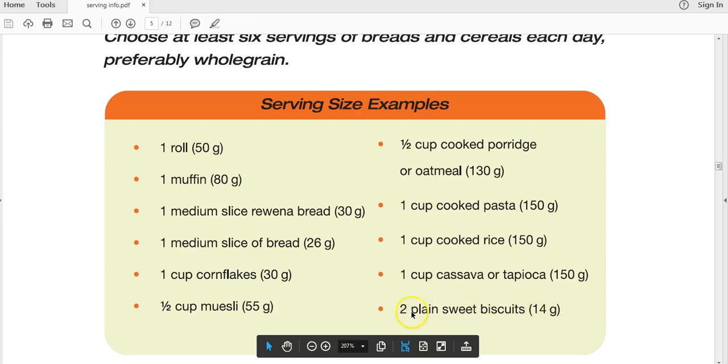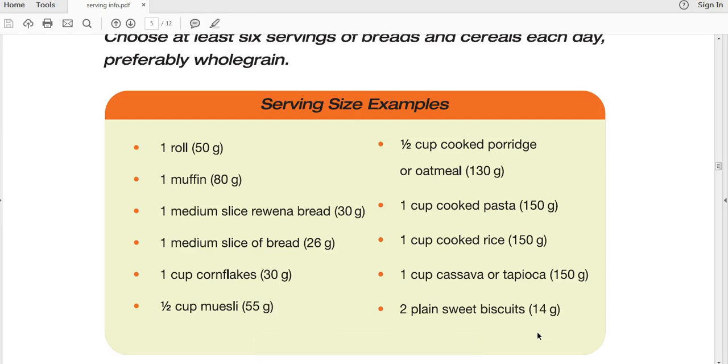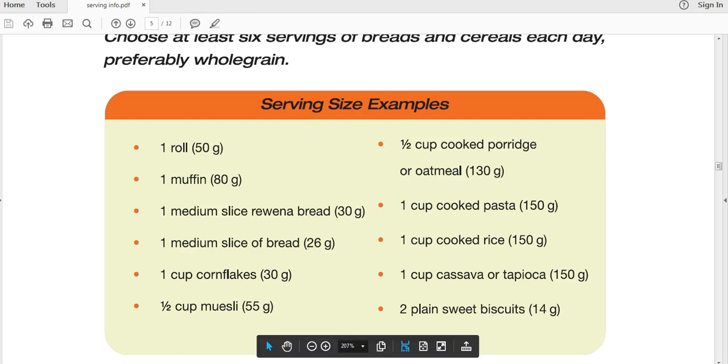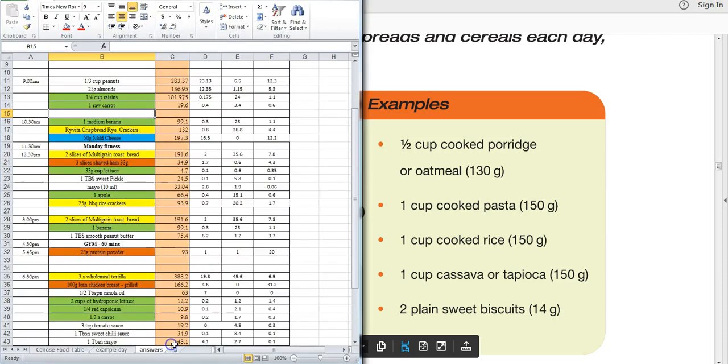And yeah, I tend to stay away from the plain sweet biscuits and count them as a high calorie one. But any other grains, rice crackers, maybe a full row of rice crackers is a good option there to think about. And the other one that crops up quite a bit is muesli bars, maybe a half serve for a muesli bar. Anything else, you sort of just use your judgment a little bit here. So things like tortillas, we see down here, obviously tortillas like a piece of bread, and if you wanted to check the yield, you've got 45 grams of carbs there compared to 2 pieces of bread at 35. You'd have to say at least 2, if not 3 serves of grains there.